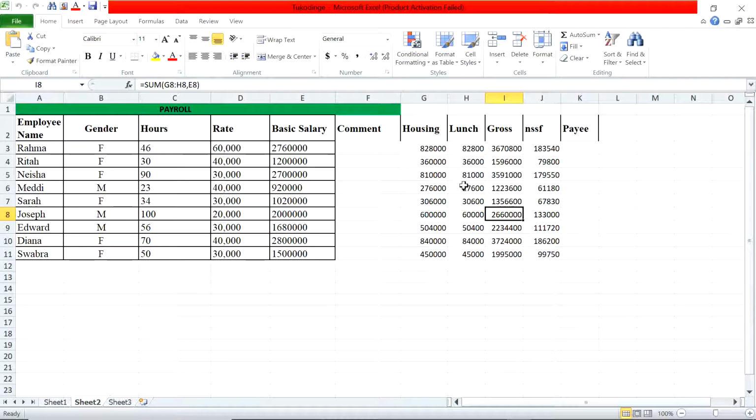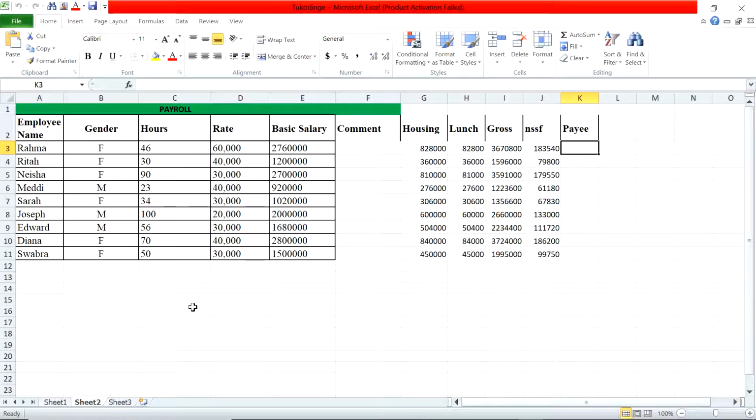So we are going to continue with our question, and we are going to compute PAYE for all our employees. But now, I told you before you compute for employees, you need to first master how a simple if works, and then after you can be in a position to write a simple or a complex if statement. So what we are going to do is add a comment to our employees based on their hours worked. For those employees whose hours worked are 50 and below, I want us to just add to them bad, and for those employees whose hours worked are above 50, we comment to them good.